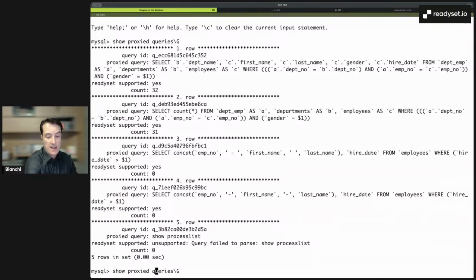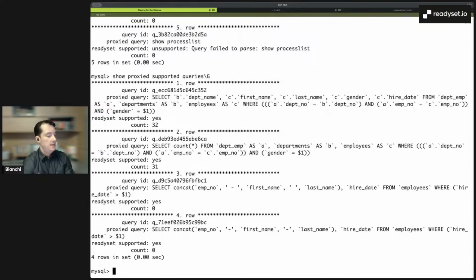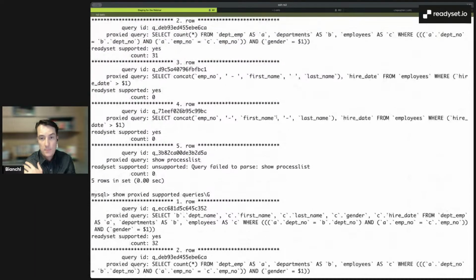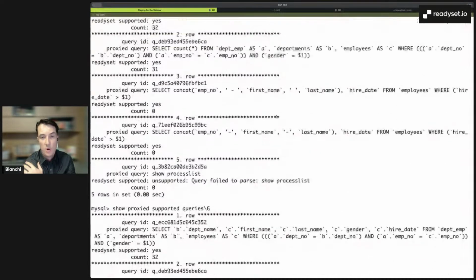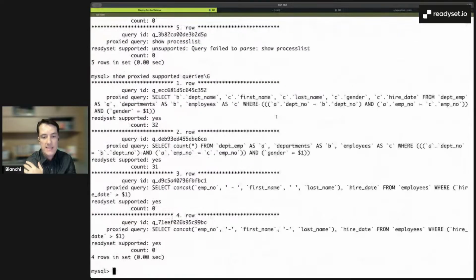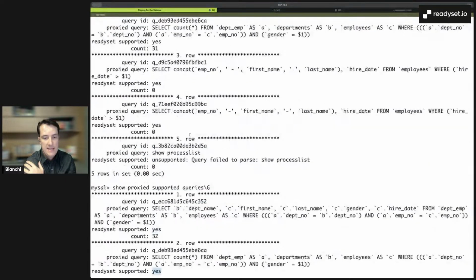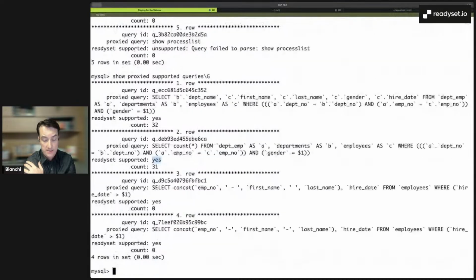To make it better, I can just add the words supported queries, and then I have all the supported queries. You can see that out of my command, I have this ReadySet supported column that says yes for the queries ReadySet already tested, and we can cache.